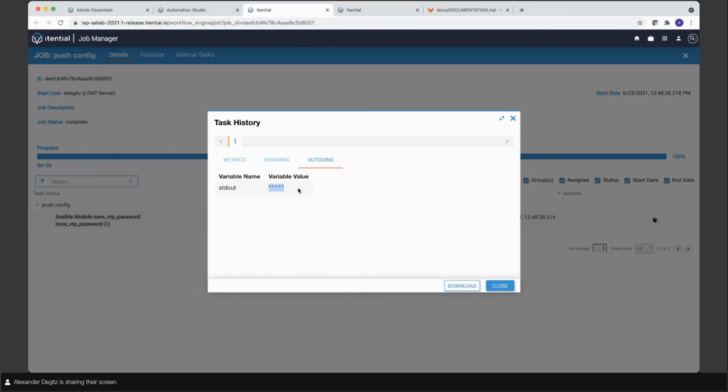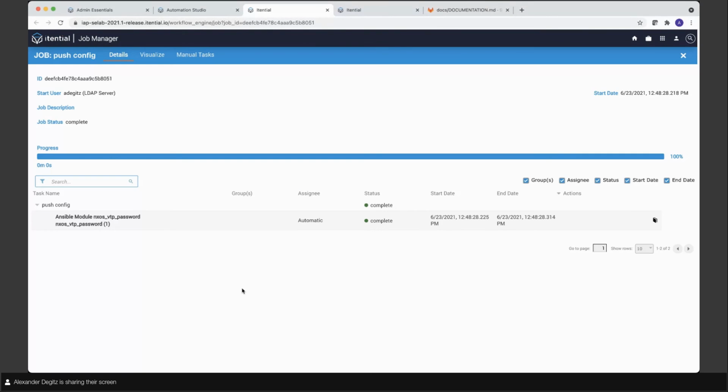Of course, the API calls that actually make this change on the device, they still need that in clear text, and it's still available for all the modules and stuff that there are. But from IAP perspective, from like an operator using IAP to work tasks and to work jobs, this is now completely hidden. If you don't have a specific role in Job Manager that you should only assign to a very, very small amount of people, who are actually still able to show the masked fields that we have in Job Manager.